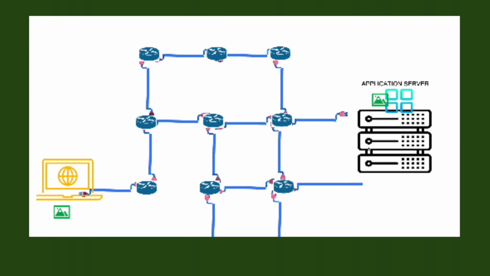If you are accessing Facebook, that means you are accessing the Facebook servers, versus if you are trying to play a game with your friends, that means you are connecting to the servers, and the servers are connecting back to both of you. So in either case, the fundamental thing is that we're trying to connect two devices. A network is actually needed to make sure there is proper connectivity between a requester who is trying to request something, and a provider who is providing those contents. That is, at a very high level, in layman's language, what we can say.